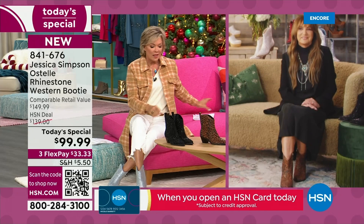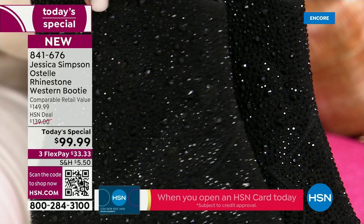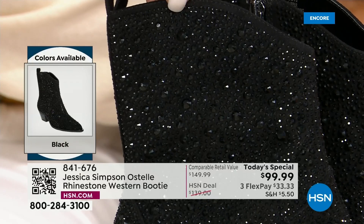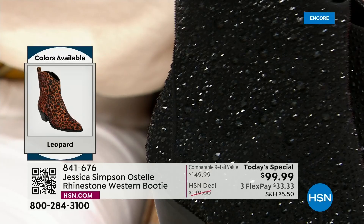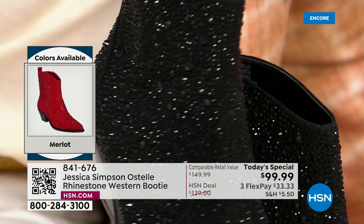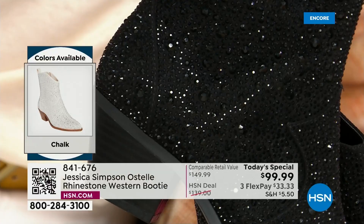I'm going to put the leopard back down in the lineup so I can show you up close all the choices. The black obviously speaks for itself. It's what I'm calling the high and the low — you see how there's different sizes on these studs and crystals? And that's what gives it that special effect. It's almost like a shark skin — you know those shark skin boots — and it gives it this really cool illusion and really makes the bling stand out. The light catches them and they're lots of fun.